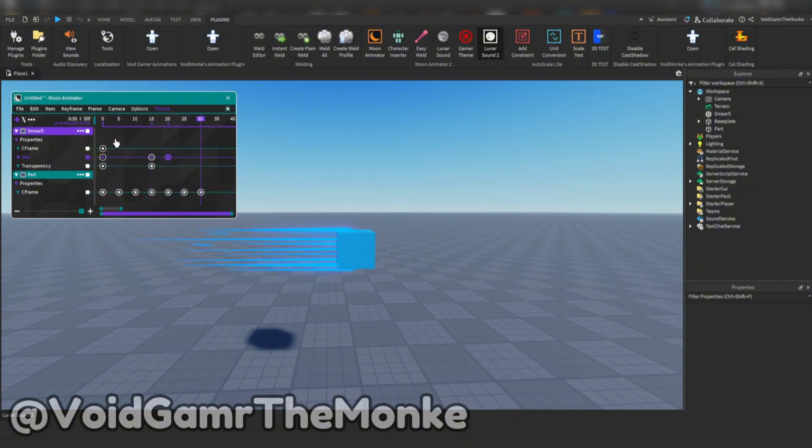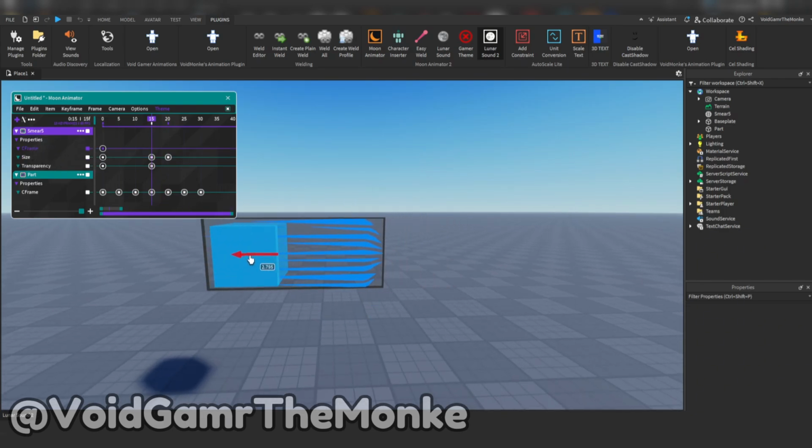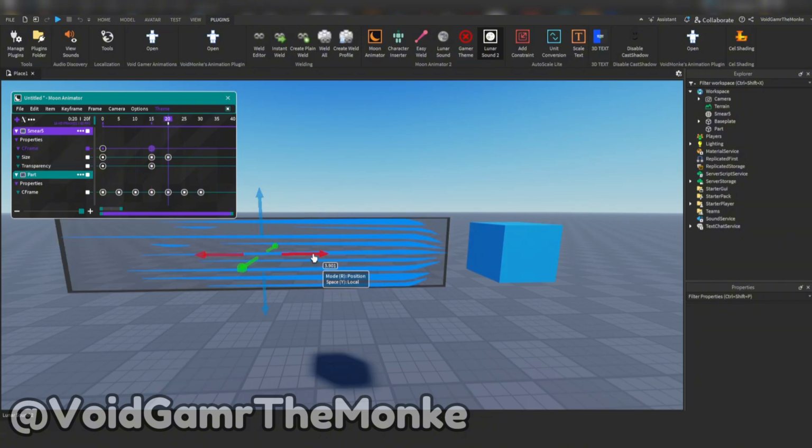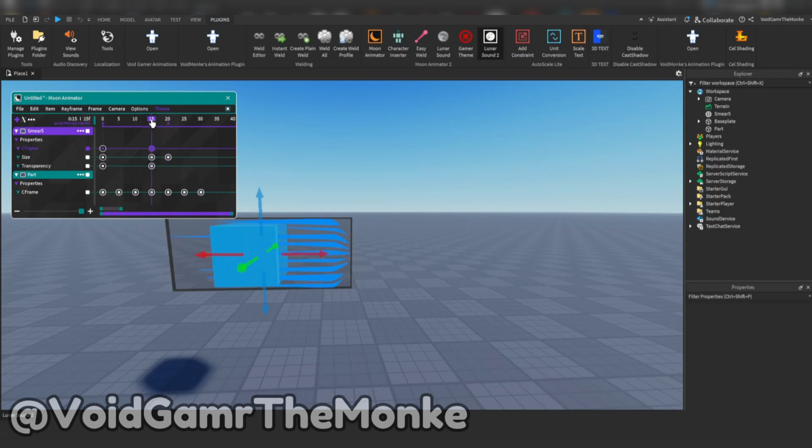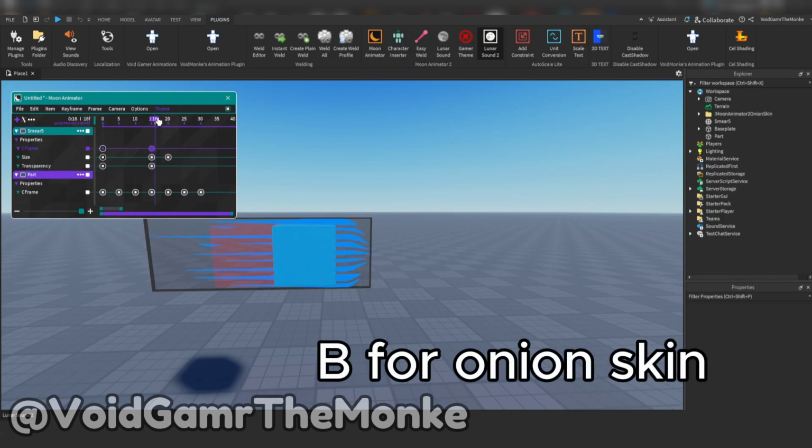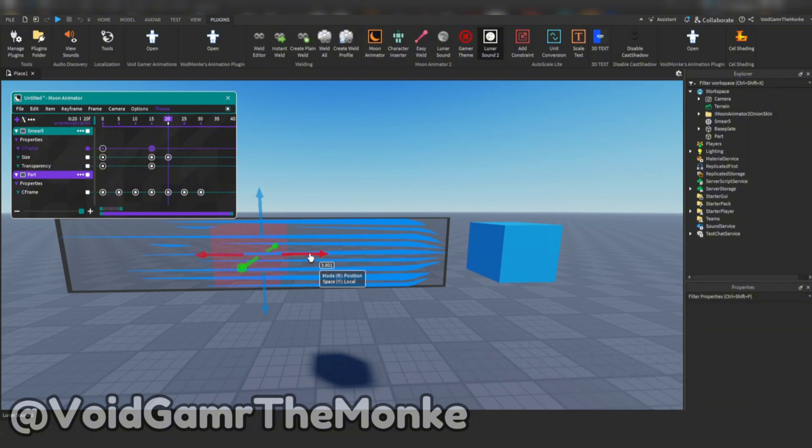So you see how it grows bigger on its own, but this is out of time and goes faster because I haven't changed the keyframe inside Moon Animator. So we need to bring the keyframe back a bit here. Then when it's here, using onion skin, we need to find the start of it. So I'm gonna put it in reference to the start of the block and the end of the block.